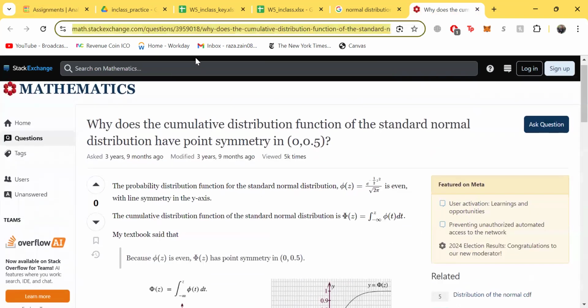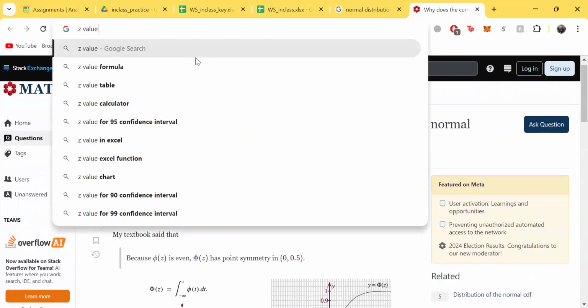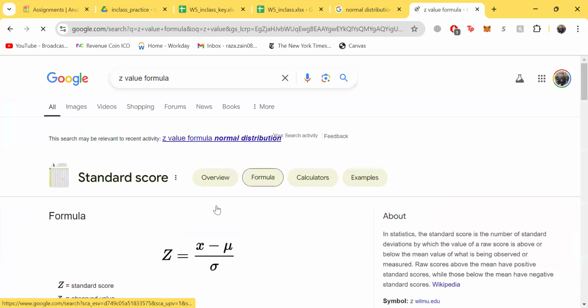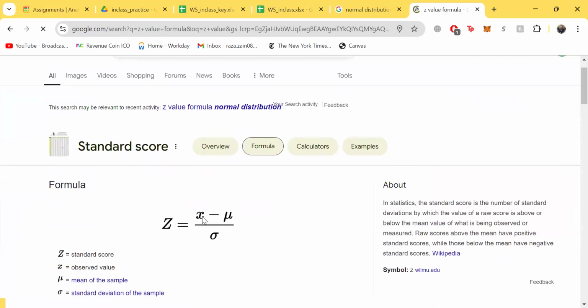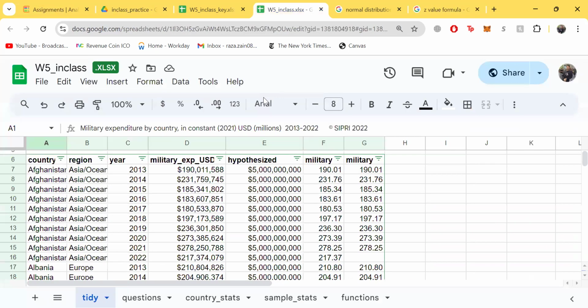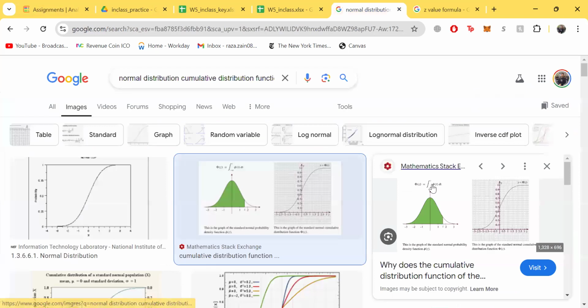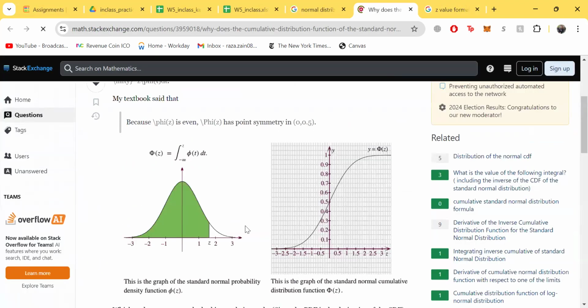So what is the Z value formula? The Z value is the value that you have, minus the mean of the distribution, divided by the standard deviation. It basically tells how many standard deviations your value is from your mean.